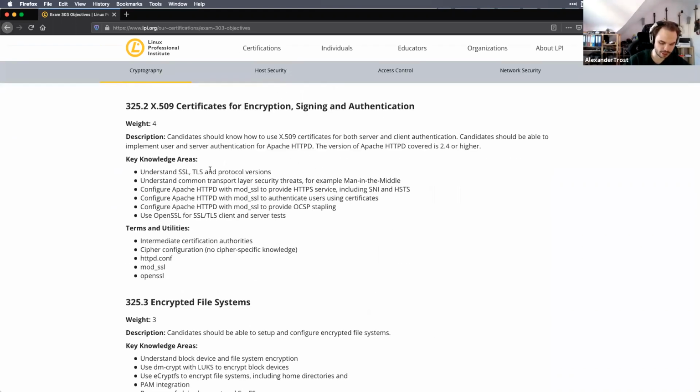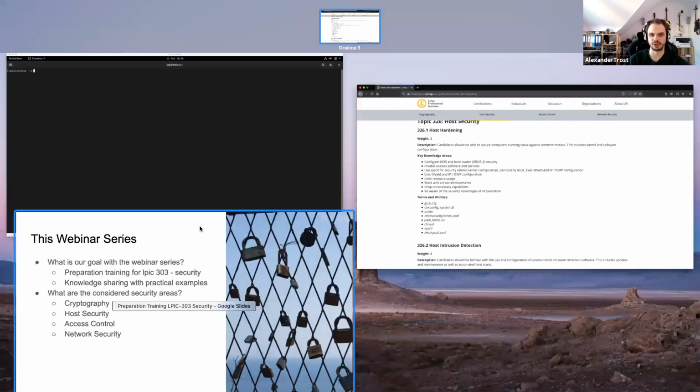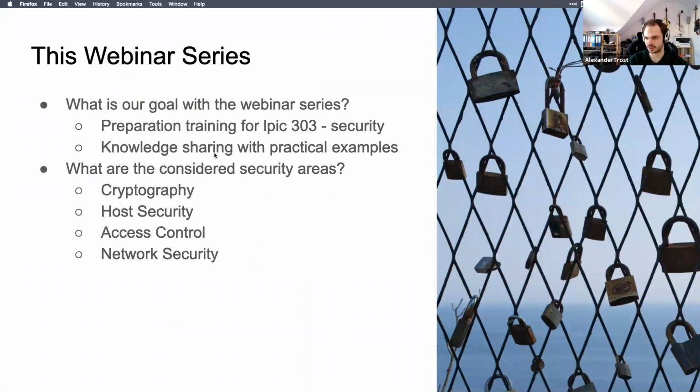As with the agenda, we're also not going to start with cryptography right now, but we're going to start with host security. And we're going to go through at our more or less own pace. I think right now it seems for us that it would probably be one every month, if I remember correctly. We're going over the topics as we see fit, and as we have learned or looked into them. Exactly. So this is going to be our kind of methodology in how we work on the topics.